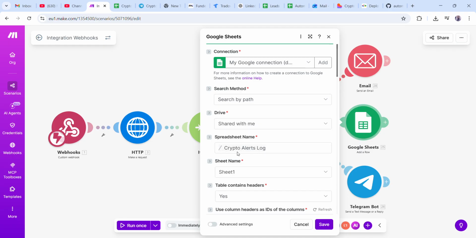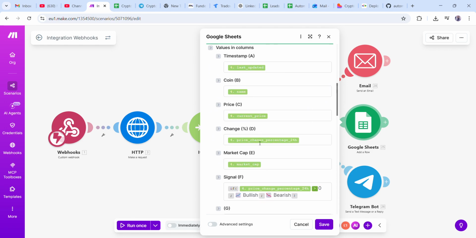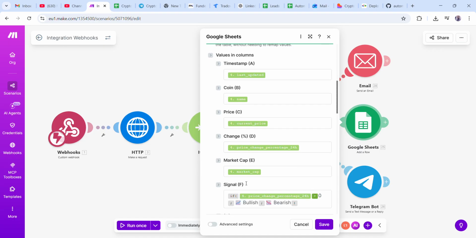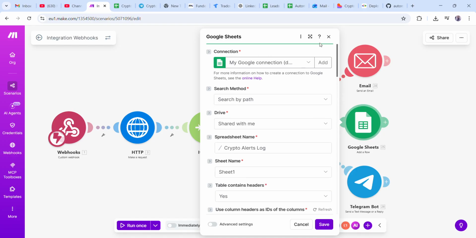So the spreadsheet name is the crypto alert log, or mostly the Sheet 1. And then this is the data that I'm inserting into the Google Sheet. So the timestamp, the coin name, the current price, the percentage change, the market cap, and then the signal. If the percentage change is greater than 0, that's bullish, and if it's less than 0, that's bearish. So this is the data I insert into the Google Sheet.